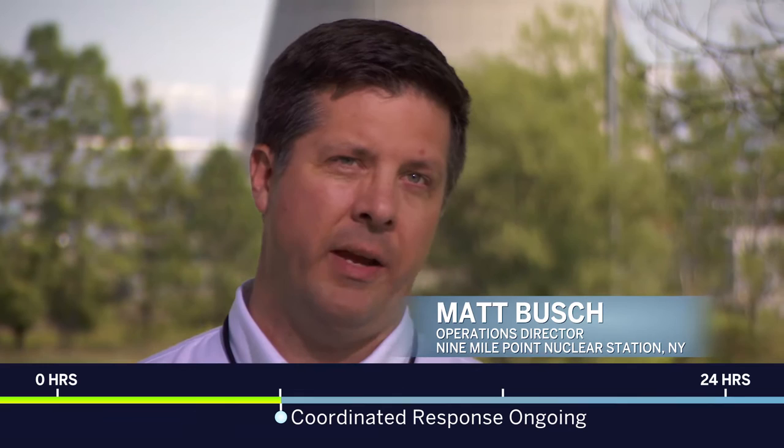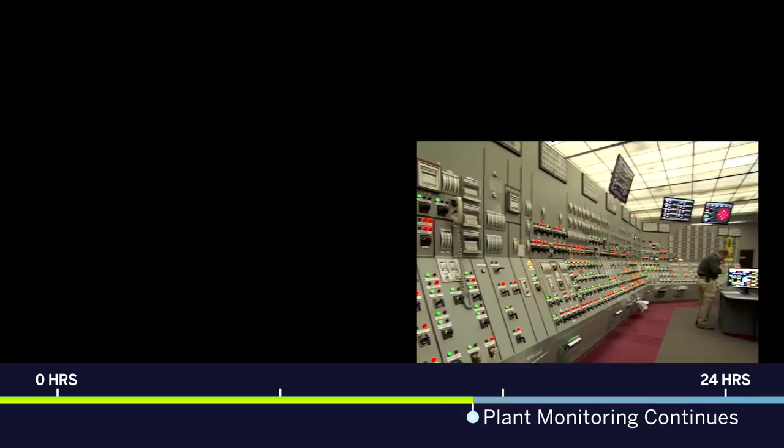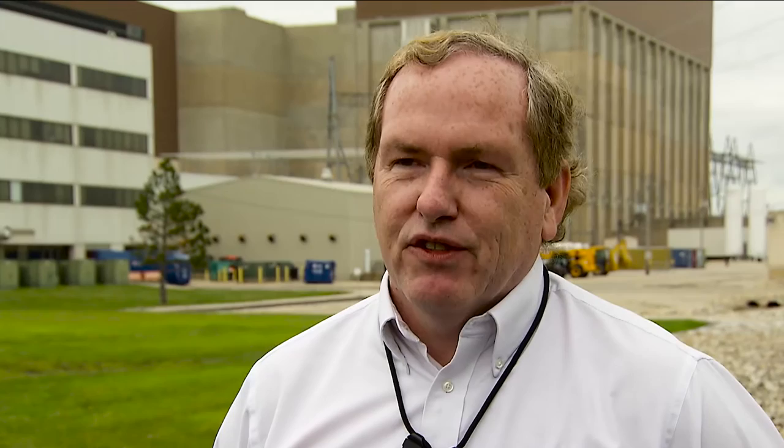Communication with off-site facilities is critical — making sure that equipment is arriving and understanding when it's getting there so that crews can phase in the longer-term equipment and phase out the initial FLEX equipment response. The FLEX equipment from the response center begins to arrive at a staging area. Every piece of equipment has to be below 8,000 pounds so that, if there's no way to get to the plant by road, it can be airlifted by helicopter. Operators continue their actions as more portable FLEX equipment arrives and is staged. Everyone locally and across the country is on notice until the emergency is over.